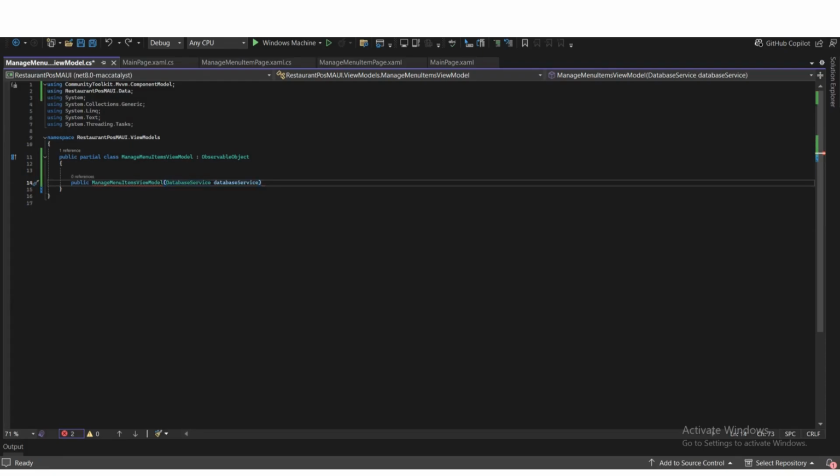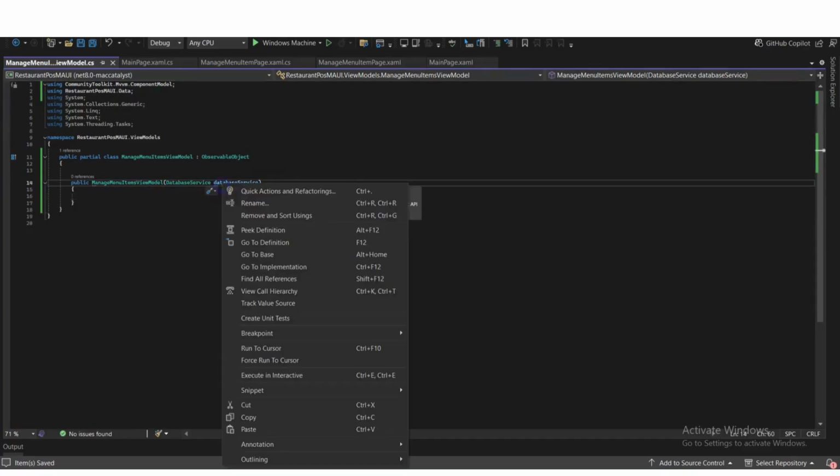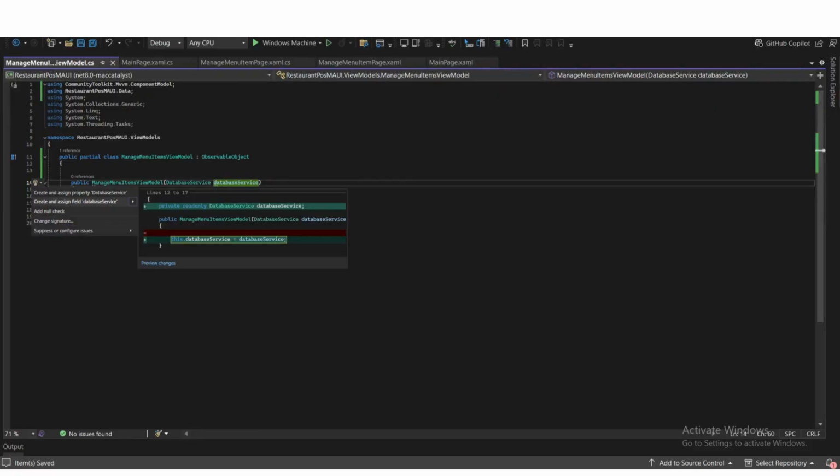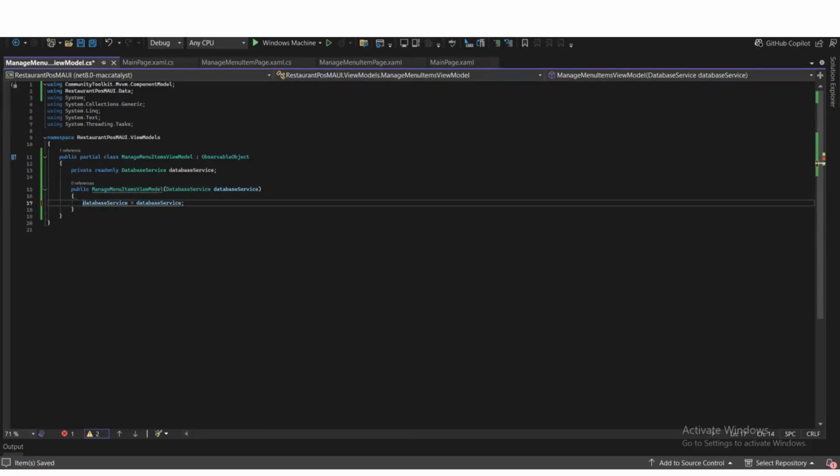And after this, I'm just going to create this and we'll just inject the property here, assign the field. It will be a private. For me, I am good to use with this.